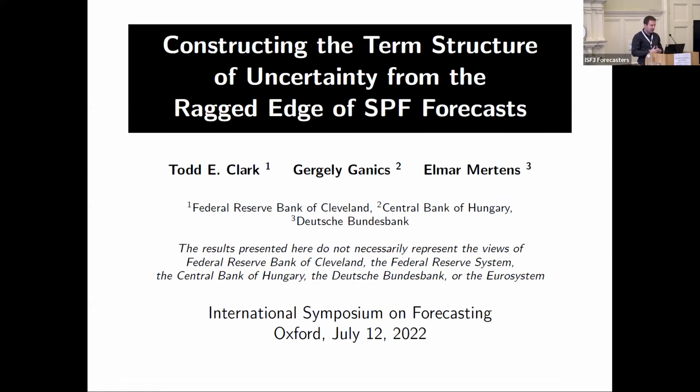My name is Greg Anich, and I'm very happy to be here with you. I'm going to talk about constructing the term structure of uncertainty from the ragged edge of SPF forecasts. This is joint work with Todd Clark and Elmar Mertens, and of course the usual disclaimer applies. These are our views and not necessarily those of our employers.